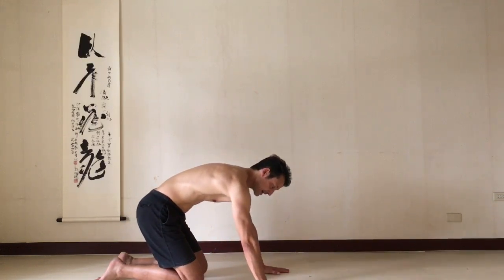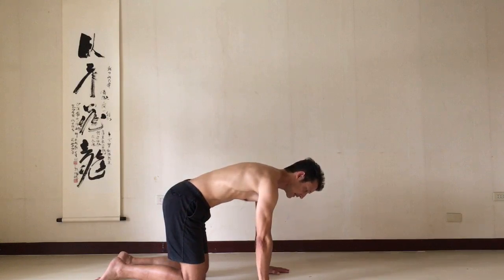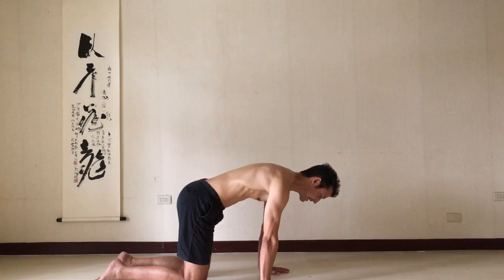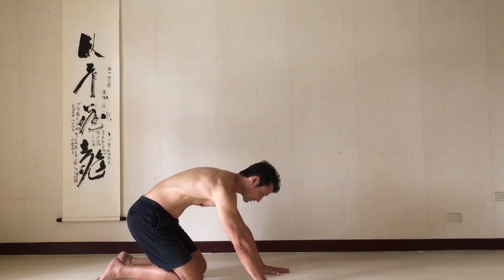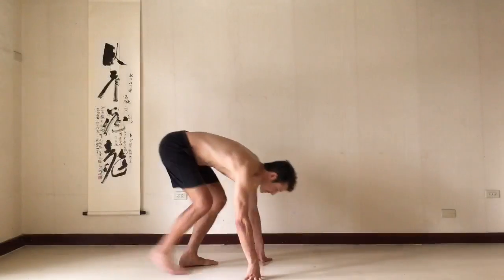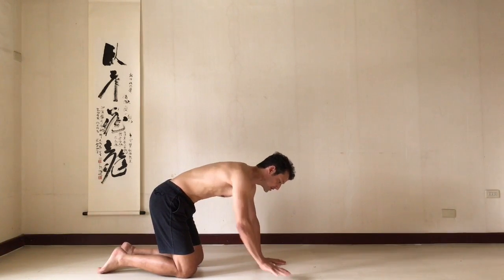Then as I move my hips forward, now my hands start to take weight. I can feel my shoulders activating. I can use my shoulders to press my hands into the floor, and then as before I can press my fingertips into the floor. So rock back, feel your hands relax, lift them, touch the hands to the floor, rock forward, press your hands.